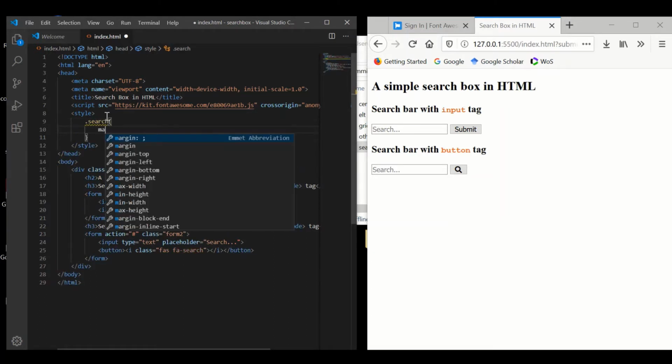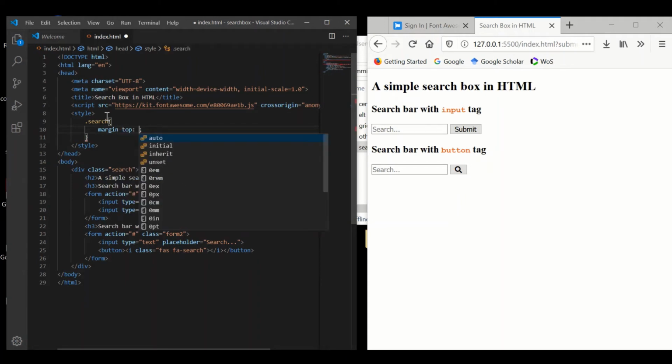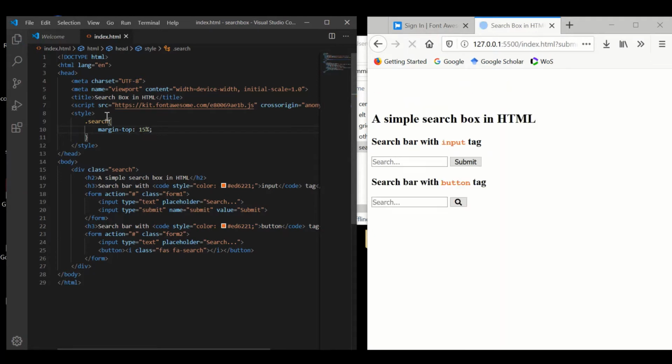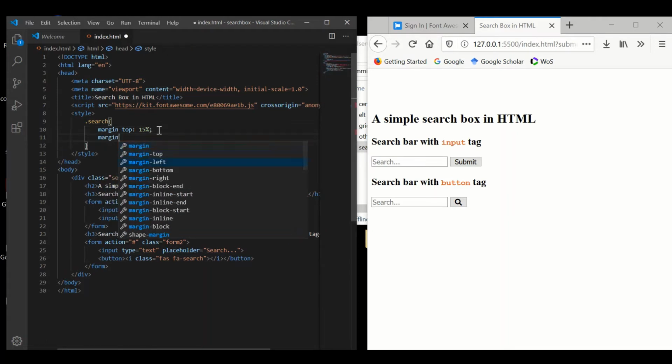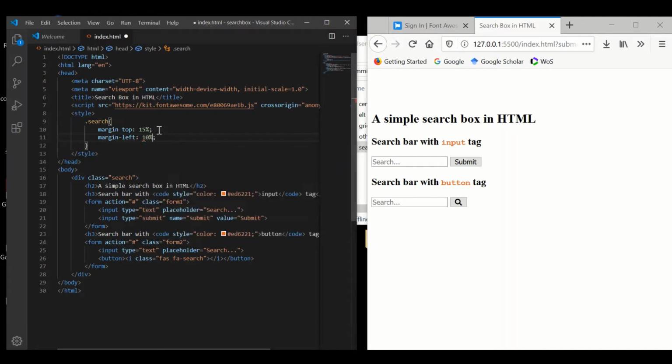Now what I want to do is margin top 15%. Alright, so you see that it moved a bit, and then margin left 20%.